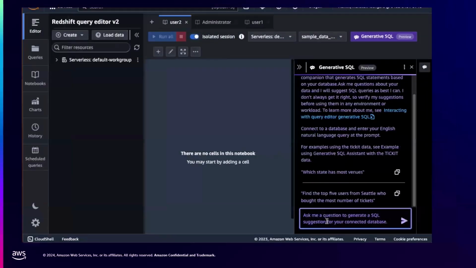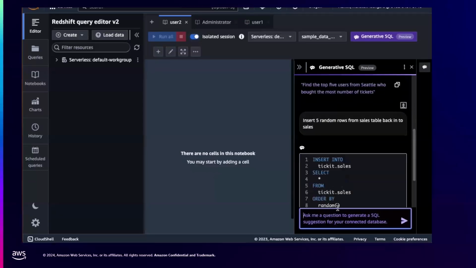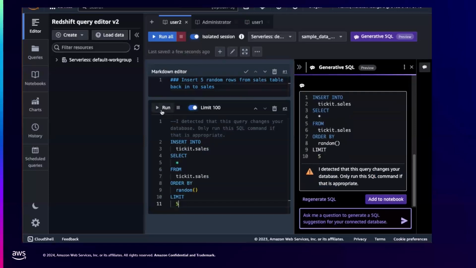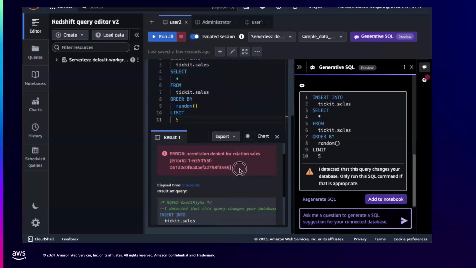So let's see an example. For instance, we want to insert some data. We want to create a new table or insert new rows. You are gonna see a specific warning because it's gonna modify your database. You can run it, and once you run that query, you will need permissions. So you just need to use the Add to Notebook button. You're gonna have the query ready to run. And if you don't have permissions, again, you're gonna have an error like that, permissions denied. So that's important. It's the way that can help you with all the query statements to solve issues, to iterate on some queries, to have that query history, to have better answers, but still respect your security about all the data that you have in that database.